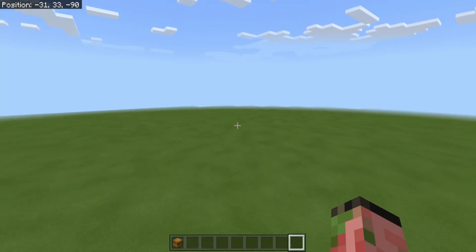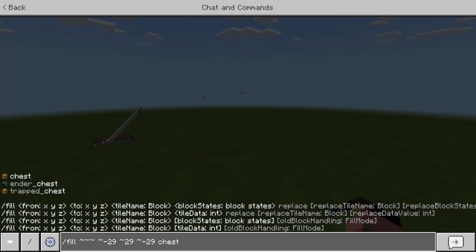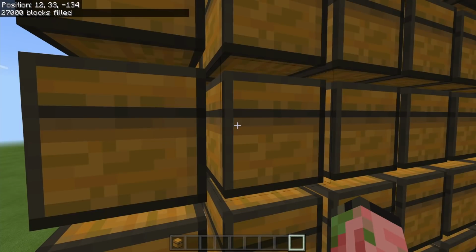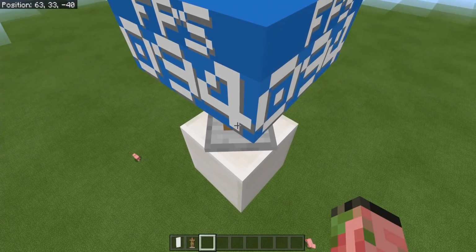Now, something fun that I discovered with this is I can actually crash Minecraft pretty much instantly just by summoning a 30 by 30 cube of chests, and it's really quite fun. You can only get to about here before it crashes. Okay, let's try this again. Let's see if we can actually fill in an entire cube of chests.